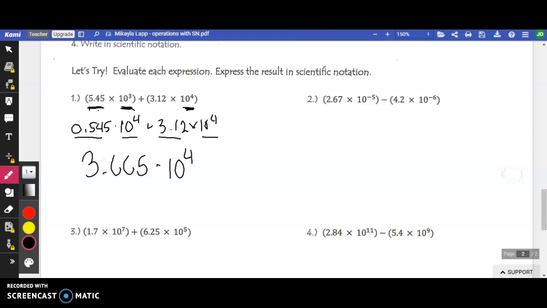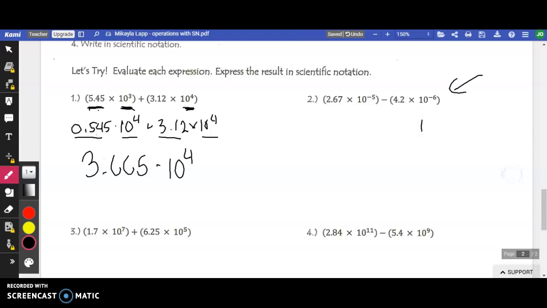So here on number 2, we notice that now we have a negative. Well, the one thing you have to remember is if we want to change the smaller 10 power to the larger, which is the smaller 10 power? The answer is not -5. The answer is -6 is the smaller 10 power. Remember, -6 is smaller than -5.